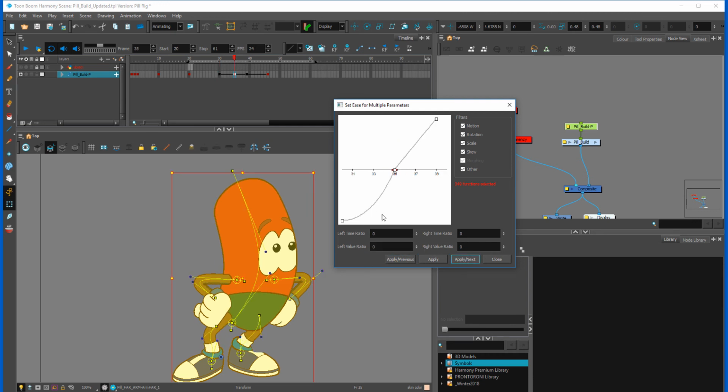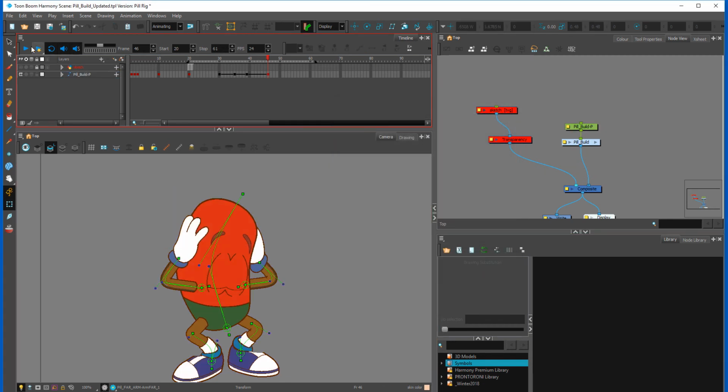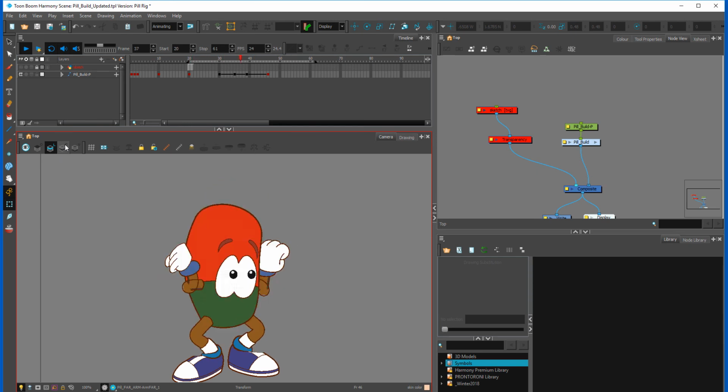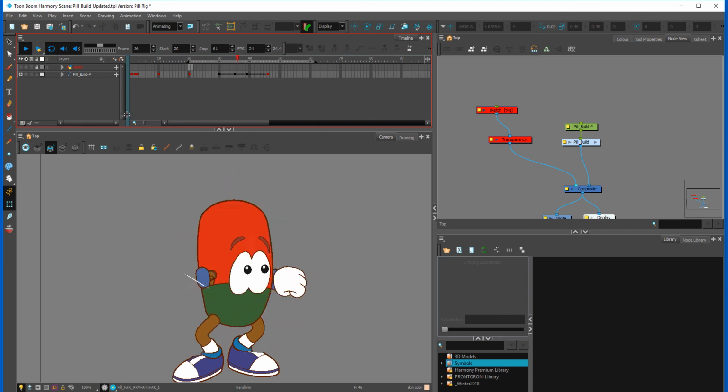Okay, and then the speed up into the overshoot can be fast. We'll leave it at 0. But when we get to the overshoot, we want it to kind of slow down. So I'm going to put in 65, and then we can slowly ease out, let's say 20, and then finally settle it in at 80. So let's see our animation with the timing. Okay, so there, it's not bad. So we have the timing here.